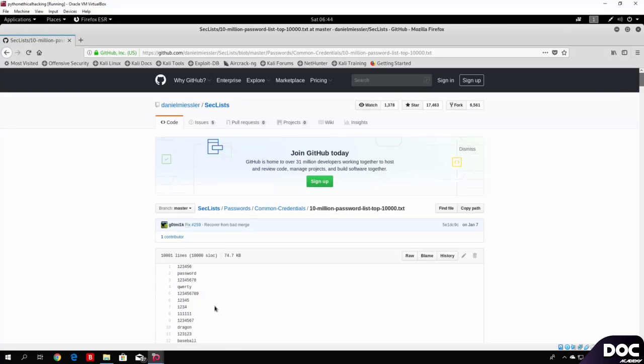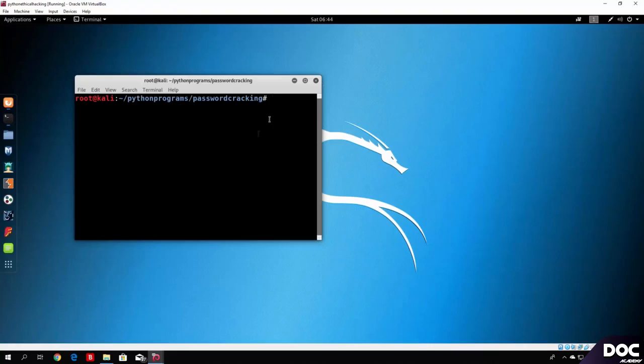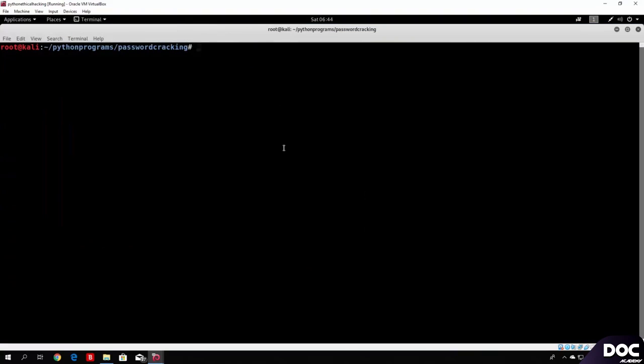We want to hash it to SHA1, and then we want to compare it to the inputted hash from the user to see if they match. If they do match, we will print that we found the password, and we will print the password in plain text. If they don't match, we will just skip and go to the next password. So let us see how we can do that. Let's leave this open, so I will just tab it down so we can open it later on.